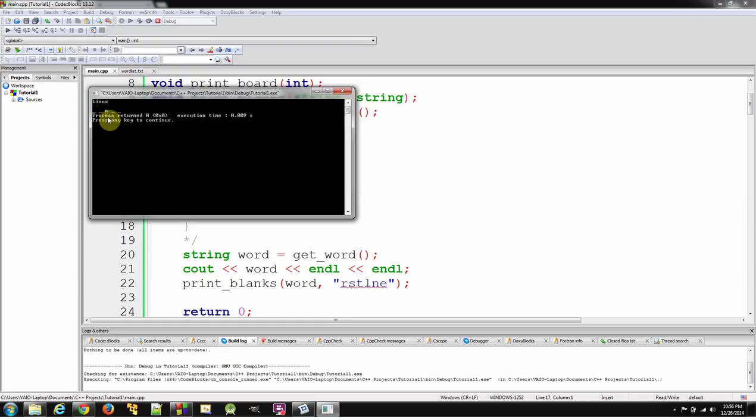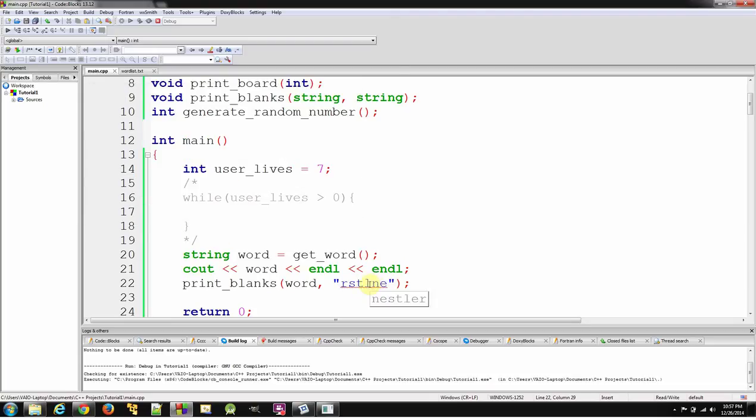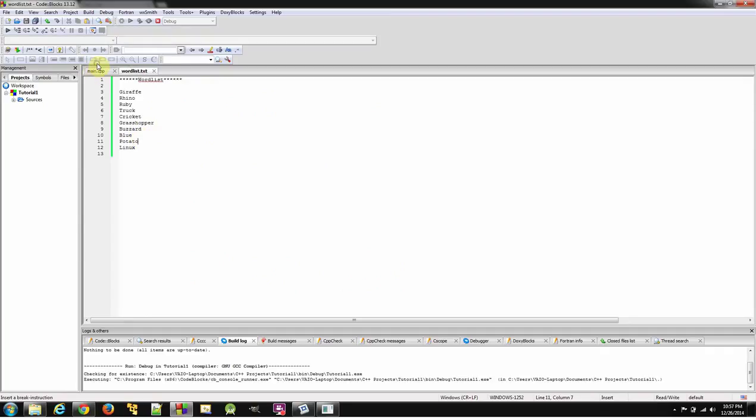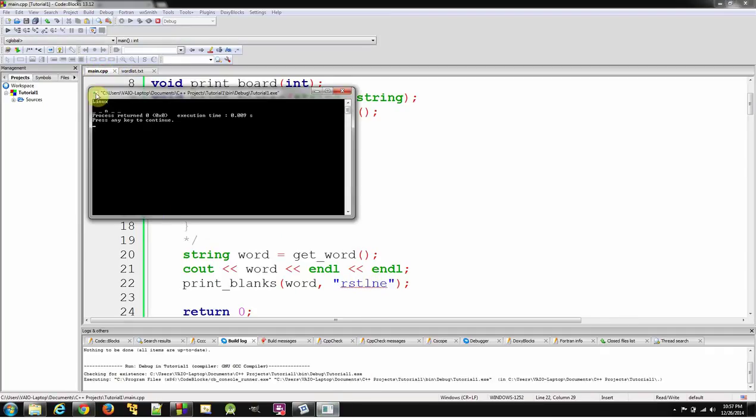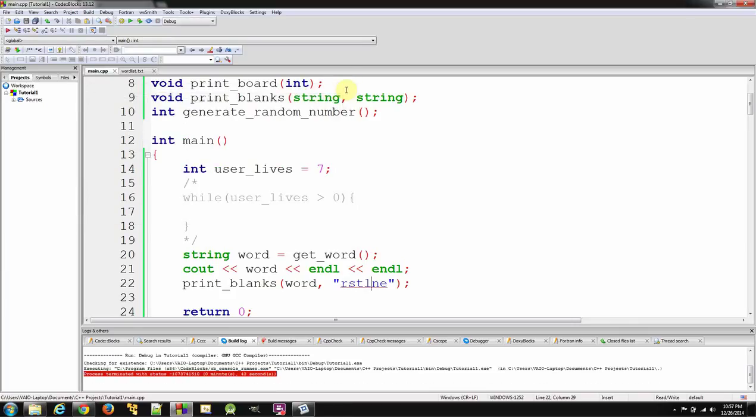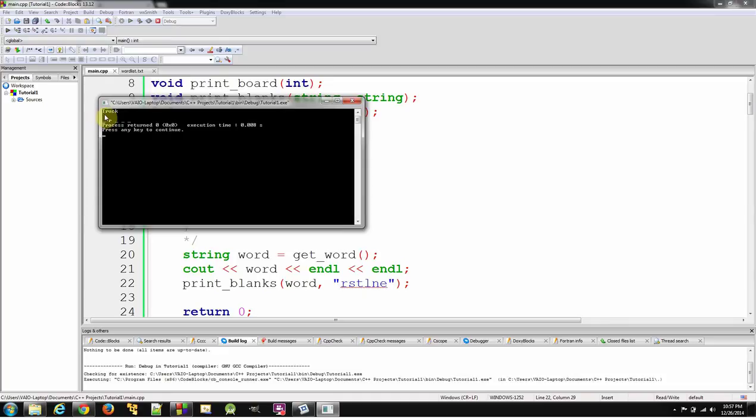I'll change that in between tutorials, because obviously that's a bug in our program, because we want all the words in our word list to be lowercase. Whenever we enter a lowercase l, that's not going to show up because that's a capital L, even though it should be there. So let's run it one more time just to show you. So truck, as you can see, the R was there because we have an R. The T wasn't, because this is a capital T in truck and we have a lowercase t. So I will have to change that. Small bug.